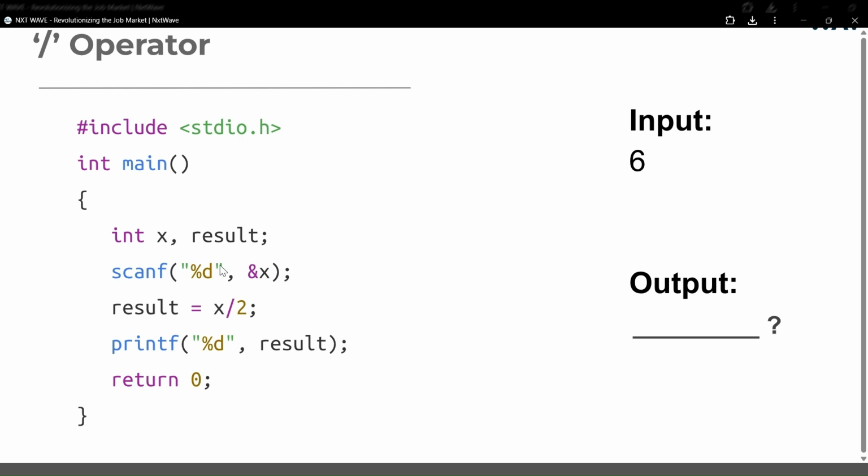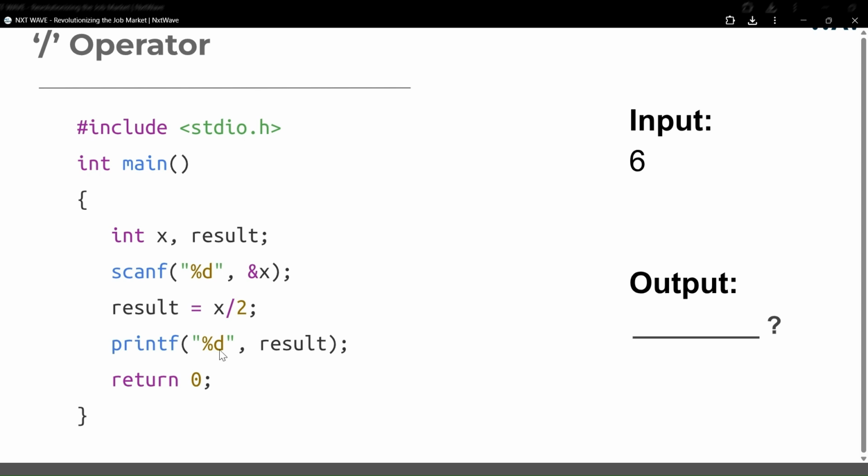After that it scans the input, where the input will be 6, &x is 6. We declared 6 to the variable x. x by 2 is nothing but 6 by 2. 6 by 2 is the result declared and the result is printed.